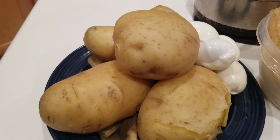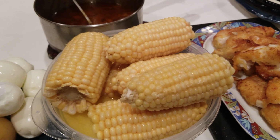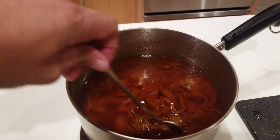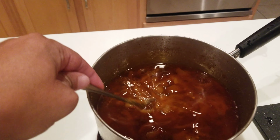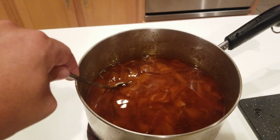But anywho, our dinner is ready. So we got some potatoes here, some eggs. You got some corn on the cob. Then you got my seafood sauce. I like to put this on my potatoes and corn. It's really good on the potatoes and the corn.